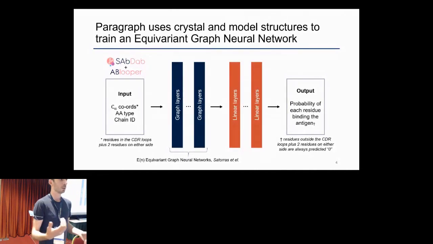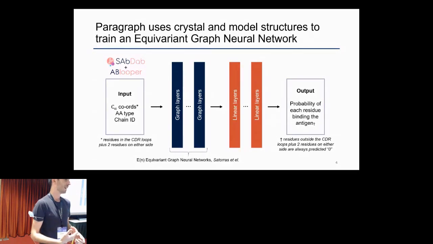I think that Seb mentioned earlier that the PDB has 200,000 complexes. So we scrape that for all of the antibody and nanobody structures. We've got about 6,000 structures in there, and about just over 1,000 high-quality, non-redundant structures to train on. We also train on model structures of those same antibodies.